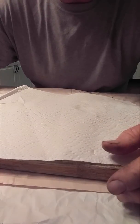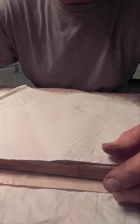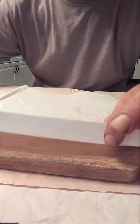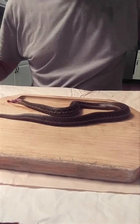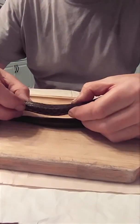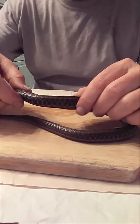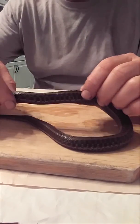Warning: graphic content in this video. My lawnmower accidentally whacked the head off of a snake. I would never intentionally kill a harmless snake in my yard. Here's a small snake — I haven't really looked it up, but we have a lot of corn snakes around here, as well as black king snakes and black rat snakes, but that's not what this is — there are corn snakes and a few other things like that.